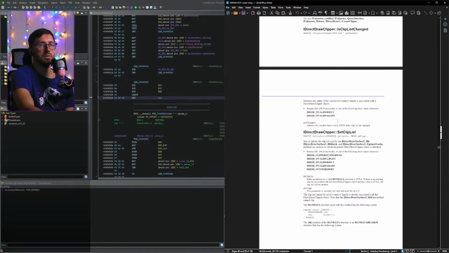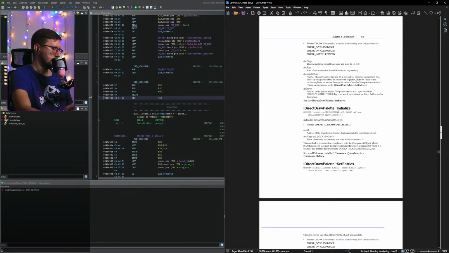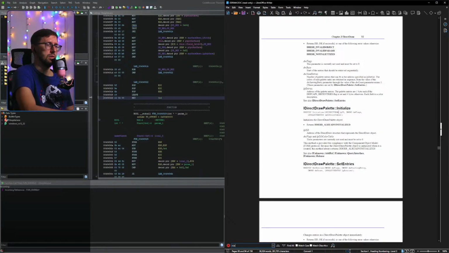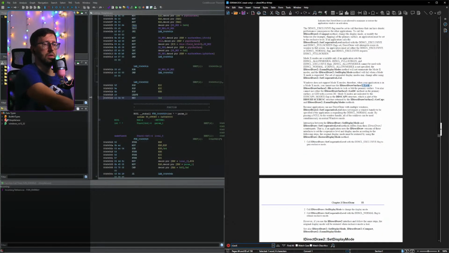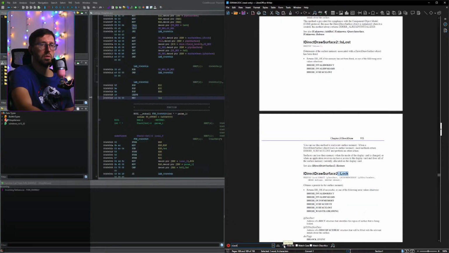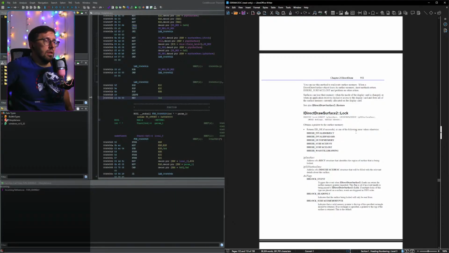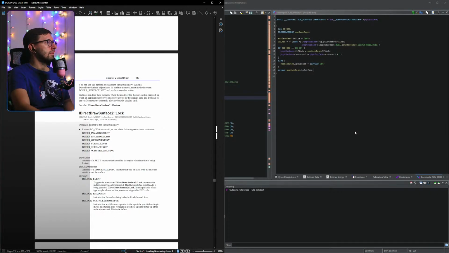Get in there. It's already there. What the hell? There is a lock. Yeah, it's a part of the surface. See also lock. Oh, there it is. We are passing this, the surface, then the rectangle.